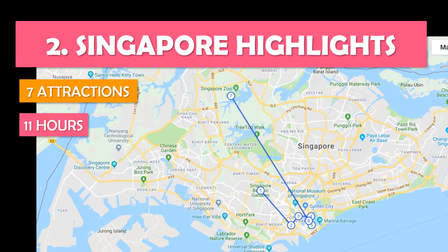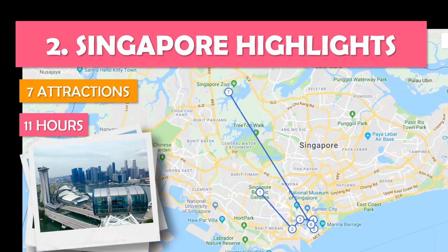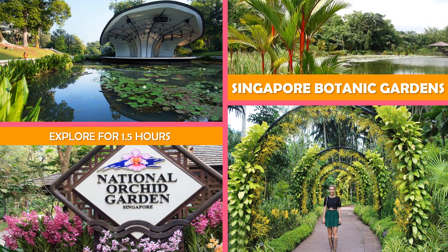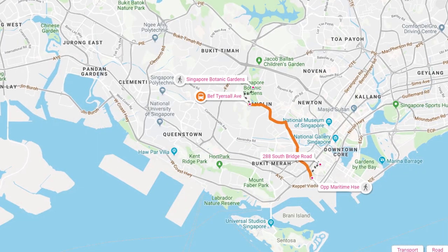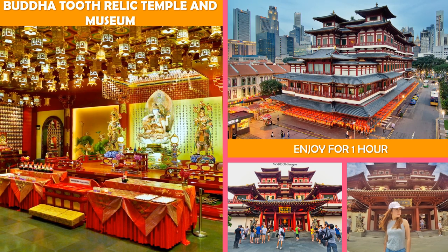Let's look at the Highlights tour — a jam-packed day full of the island's top sites, from the Botanic Gardens to Night Safari. The Singapore Botanic Gardens is a 183-acre botanical garden with sculptures, a swan lake, and a significant collection of tropical trees. Next is the Buddha Tooth Relic Temple and Museum — a Tang Dynasty-style temple housing religious relics with ornate rooms and a tranquil rooftop garden.